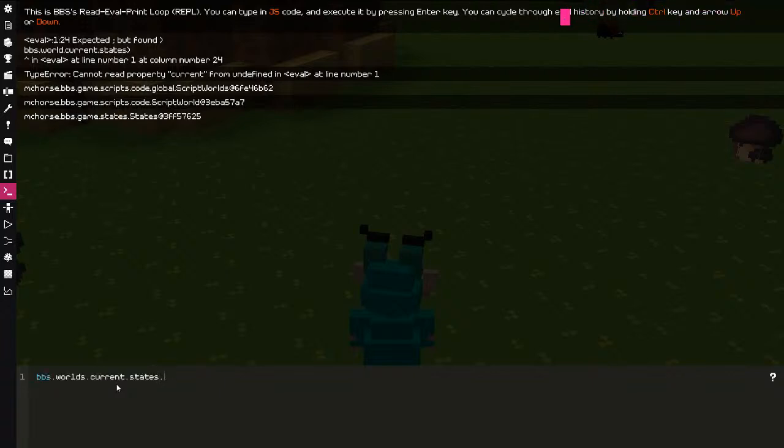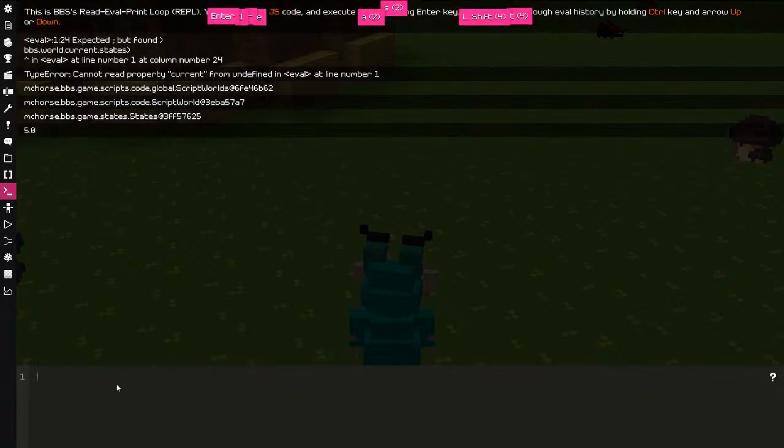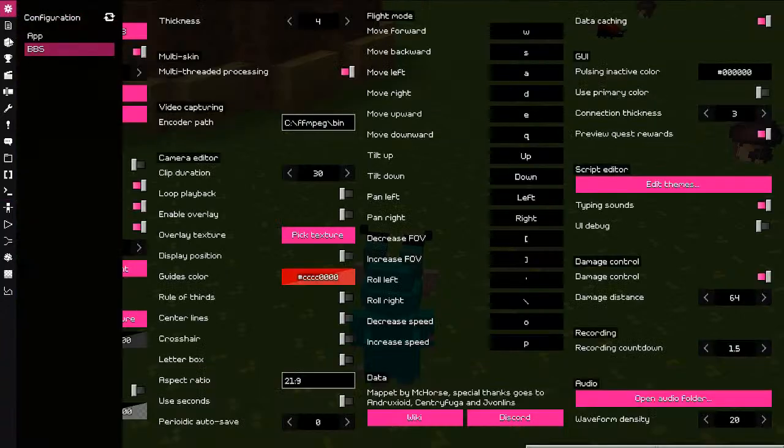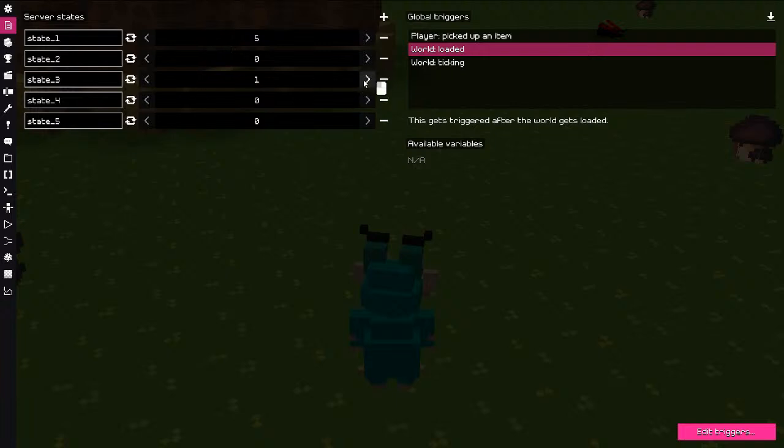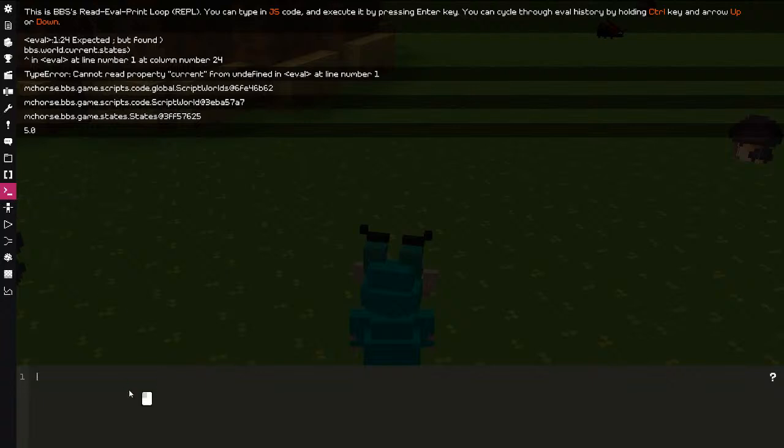So yeah, states you can get, like get number. I think state 1 was 5, as you can see here. If I change state 3 to like 10, control and arrows allow you to cycle through the history. It's 10. So these states can be used for some game logic.